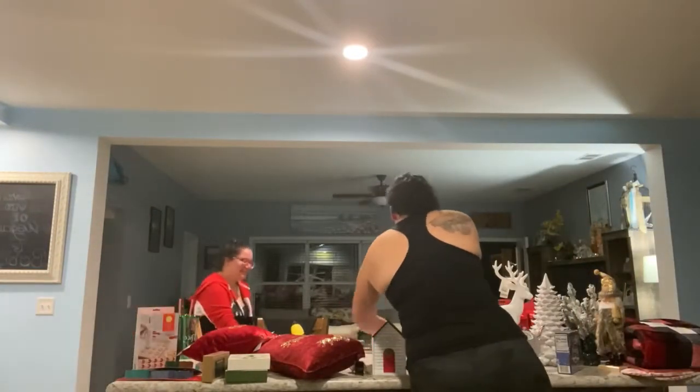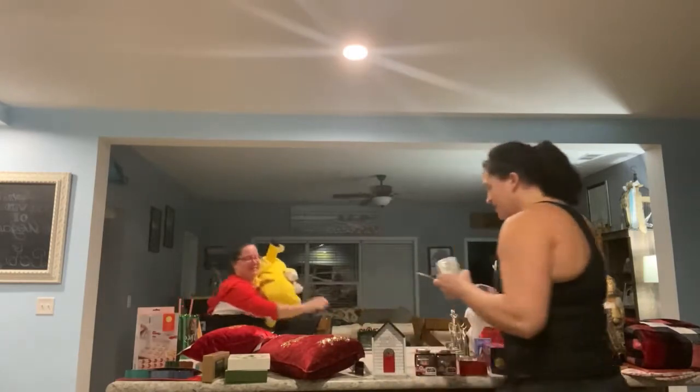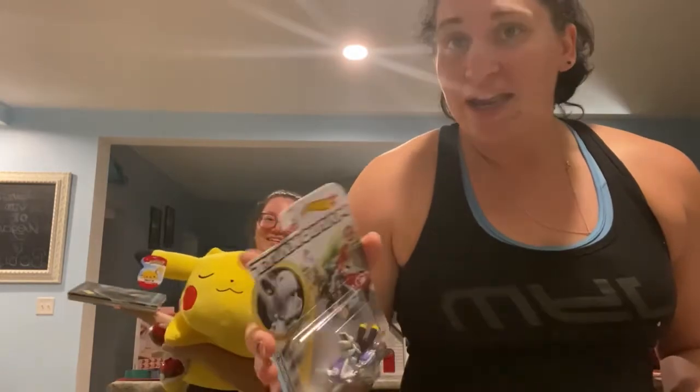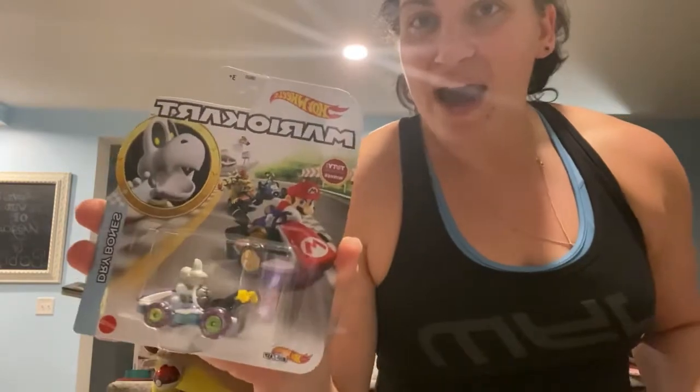Last but not least — we'll bring out the kids section. As we were scrolling through Target, reminiscing things from back in the day that we used to love. Mario Kart was the bomb — I love Mario Kart and I like turtles, and I always played as this little dude. So we found them and had to buy them, just treating myself because I'm a little kid sometimes. Fun fact — we also found the Star Wars section, and they had the animatronic Star Wars Baby Yoda, aka Grogu. Don't come for me. But it was freaking cool.